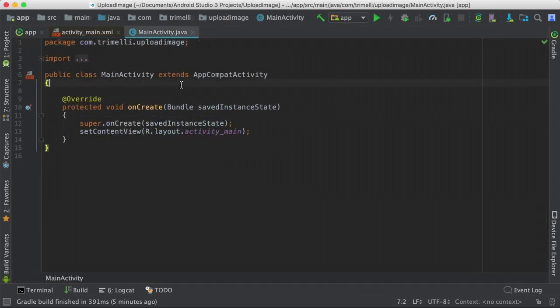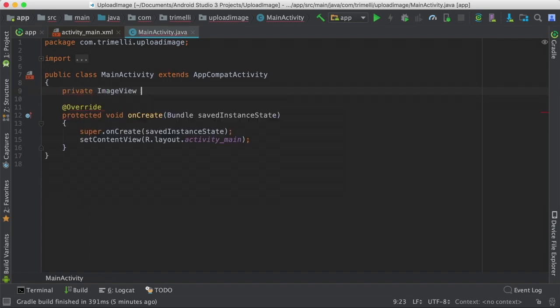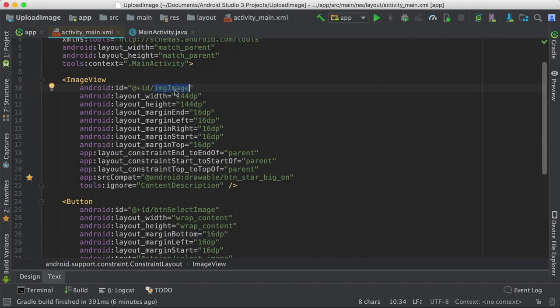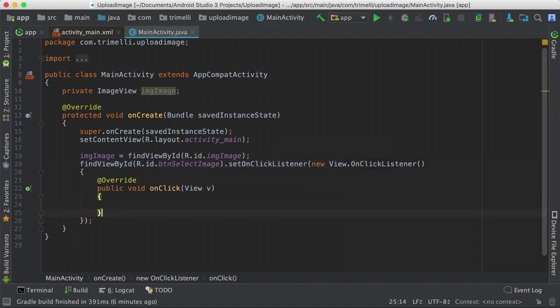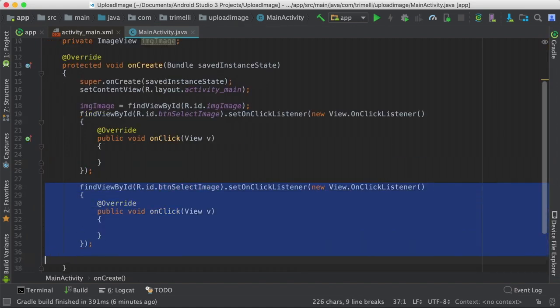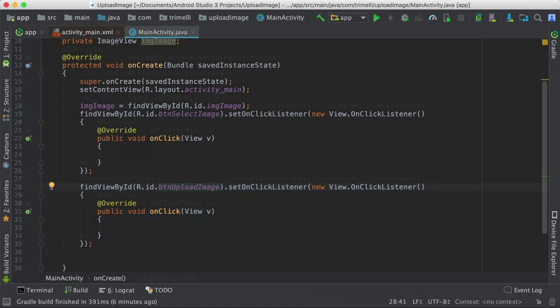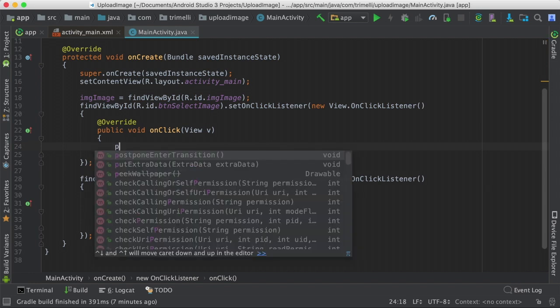Upon window creation, we add two event handlers. The first button will allow us to choose an image from the gallery.